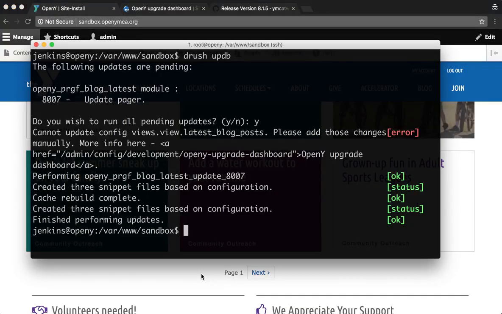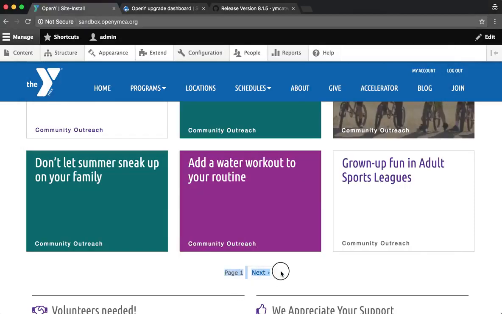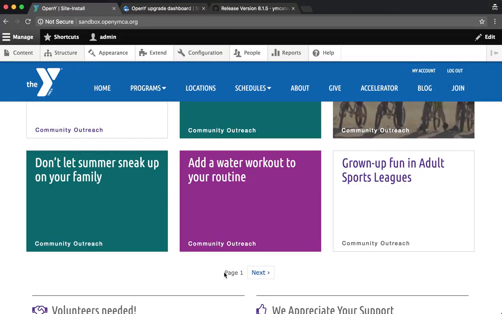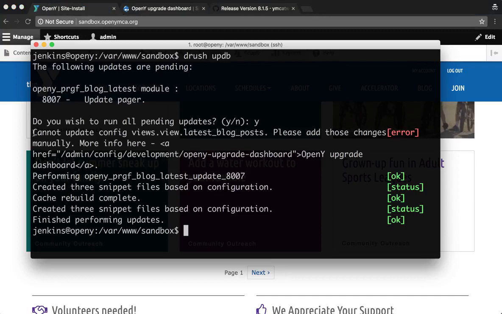Everything that just happened: the OpenY distribution tried to upgrade this property, but the upgrade path for OpenY noticed that you've overridden this property, and it just said, sorry, but I cannot update this property because you already did that.